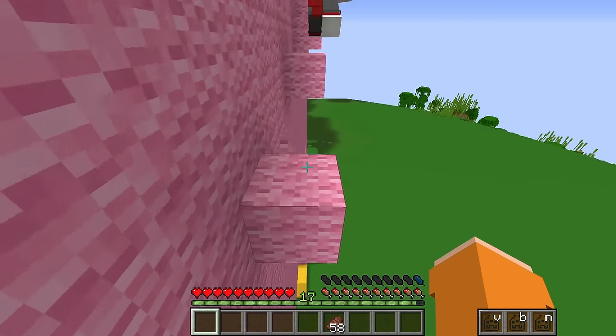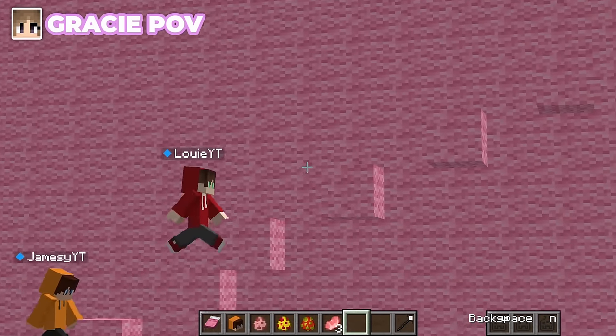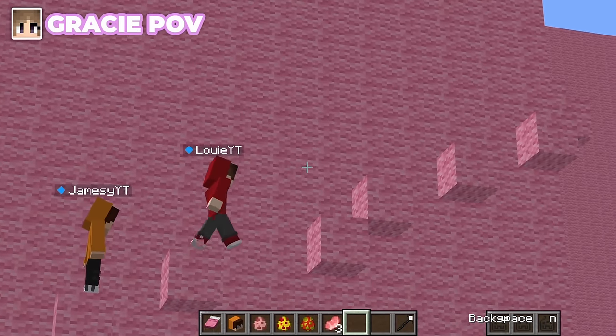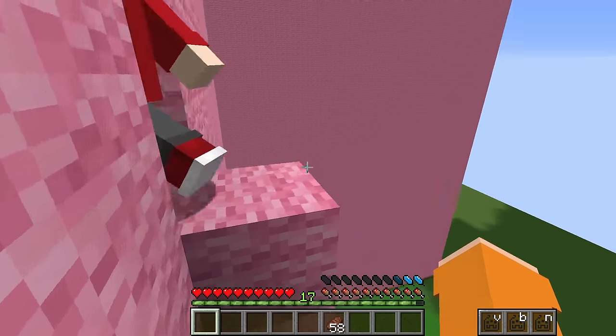All right, come on, Louie, I'm right behind you. Come on, Grace, we're friends. Hurry, hurry, hurry. Come on. Oh, no. I'm getting scared now. I'm whimpering a little bit here. Come on. This is a long one. This is a long, scary one.